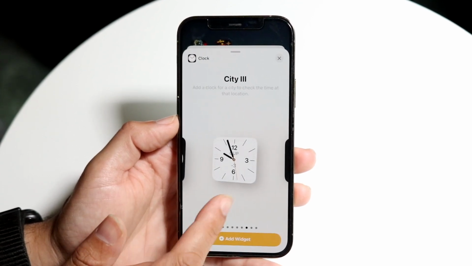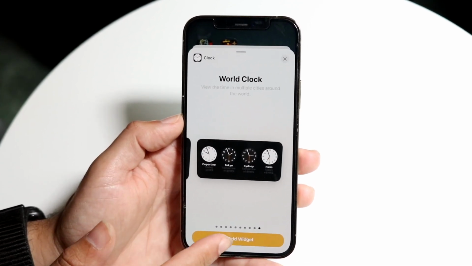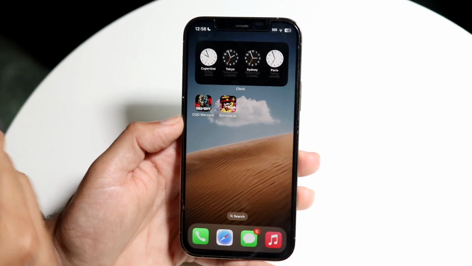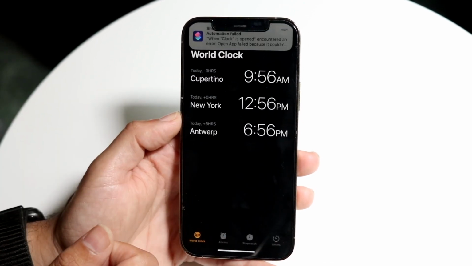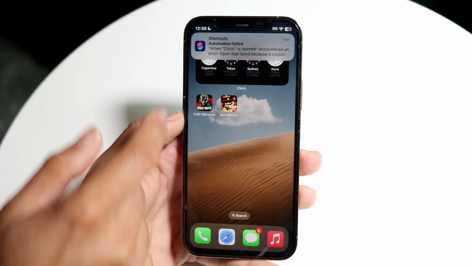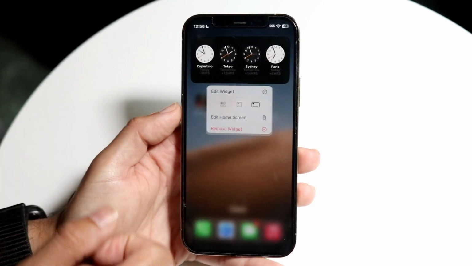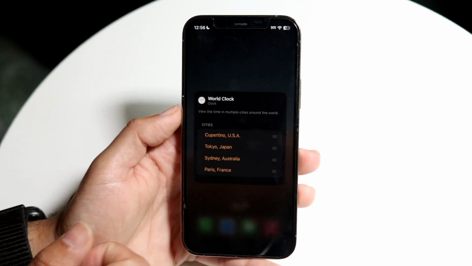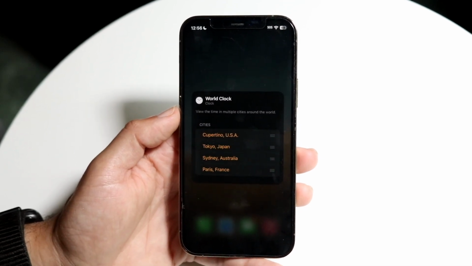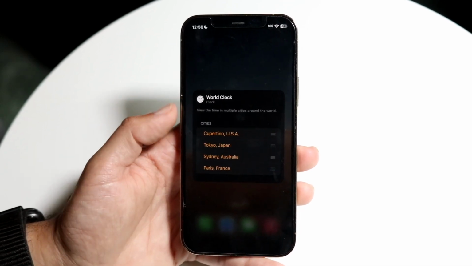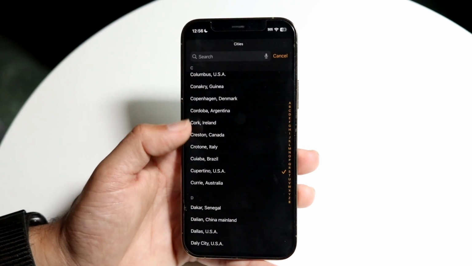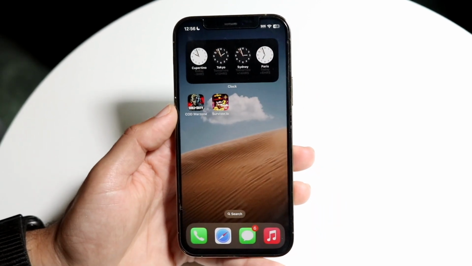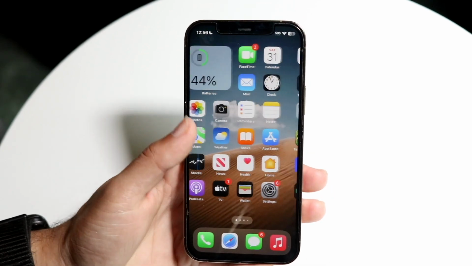And these ones look really nice. I love these so much. So you can add whichever one you want to. And whatever times you have over there, you can add them here too, which is a really, really cool thing. It may take a little bit of time for these to update. But as always, you can click here, click on Edit Widget, and you can change the areas in the clocks that you have in this area too. So if you don't want to know the time here, you can change it to a different area, and so forth. And that's another really cool thing that you have the option of doing here as well.